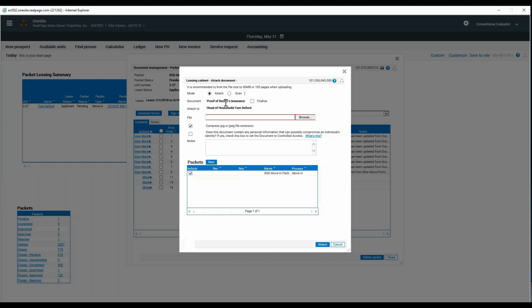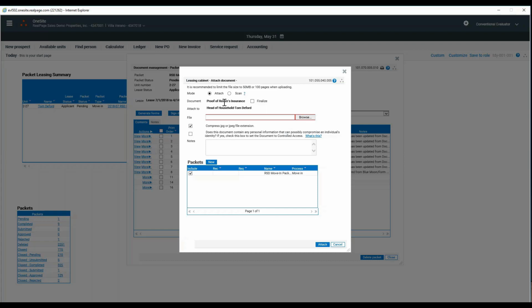Down below it, it will remind you what placeholder you are uploading to and for whom you are uploading it for. So it's telling me I am uploading the proof of income for Tom. Out beside that, I do have a finalize button, and this is the most commonly missed piece of information. So the finalize button here in your attach window is basically stating that this document either needs further verification or it's good to go as it is and should immediately be given its green checkbox just by attaching it.